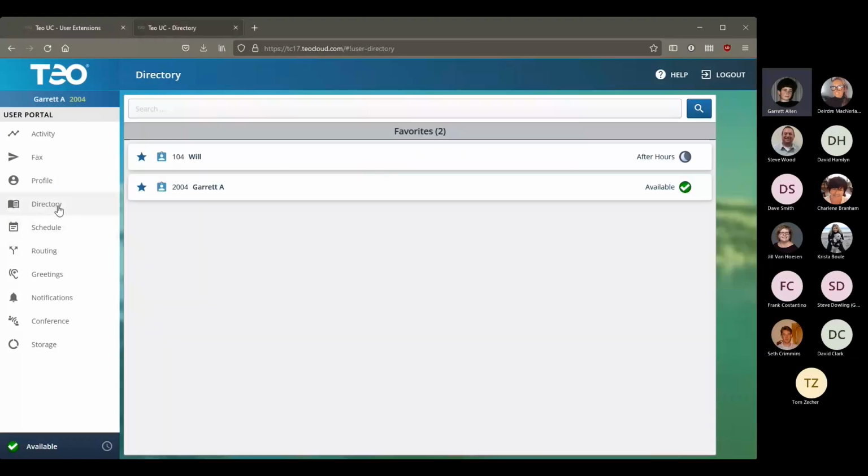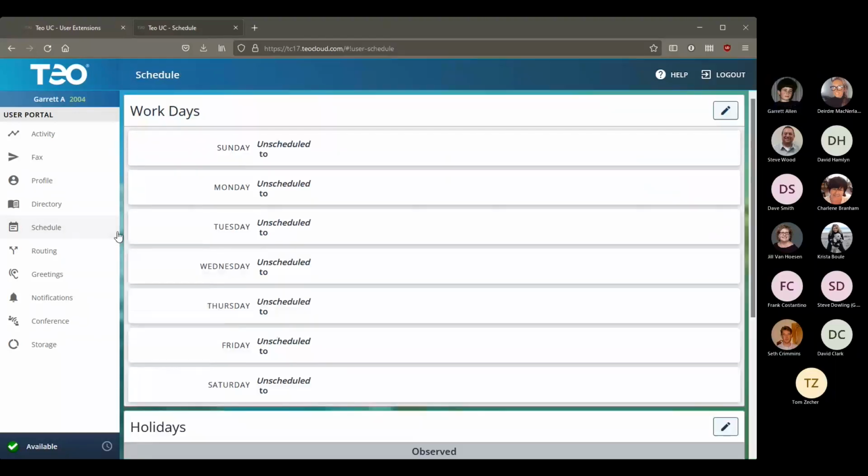A new feature, which is about to be released in 5.6.1 and that we'll be talking more about next week if you'd like to see that, is a detailed directory view where you can see real-time status of your users. So I'll leave that as a little sneak peek for you here, but like I said, we'll bring up more details on how that works next week as we get ready for final release.